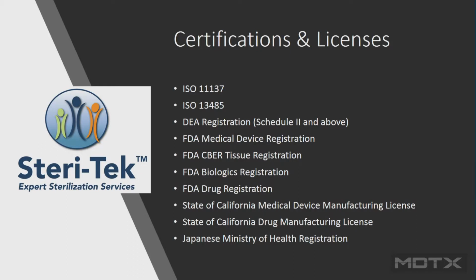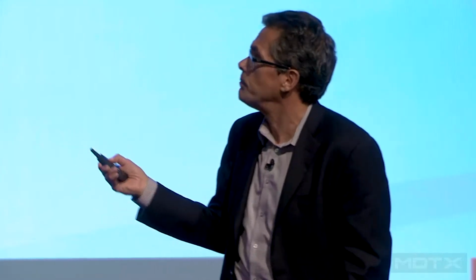And here's just an overview of our certifications. We're ISO 13485, ISO 11137. We're DEA approved for Schedule II drugs and above. We're FDA medical device, tissue and biologics registered, as well as an FDA drug registered facility, and also State of California medical device, the State of California drug, as well as we're registered with the Japanese Ministry of Health for PMA devices.